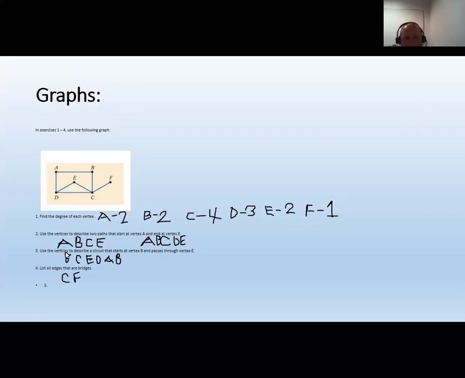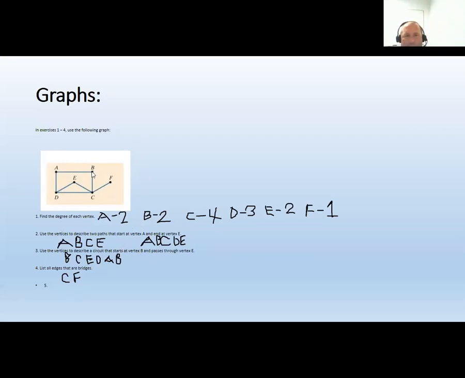Question 3 says use the vertices to describe a circuit that starts at vertex B and passes through vertex E. A circuit has to end where it started. So if you're going to start at vertex B, it's not an Euler circuit because it doesn't tell us that we have to go through every edge exactly once, but it is going to be a circuit.